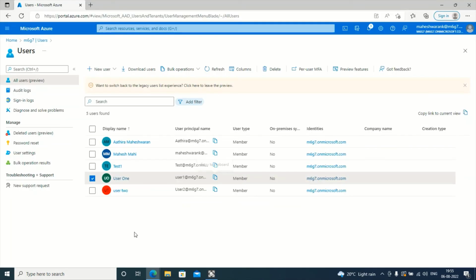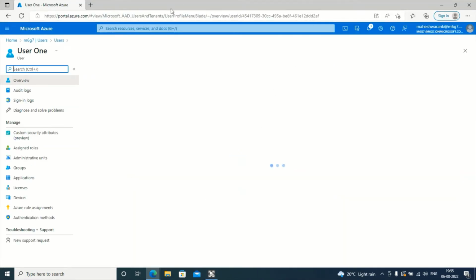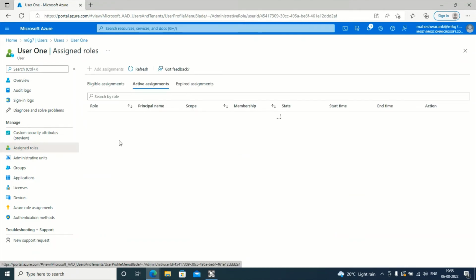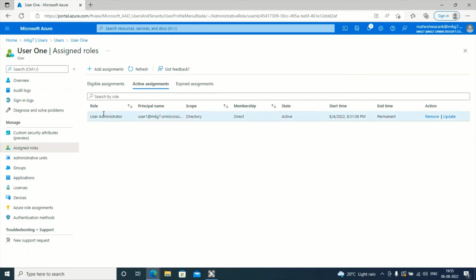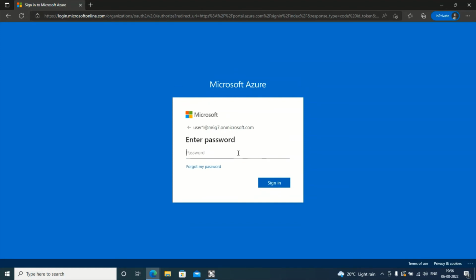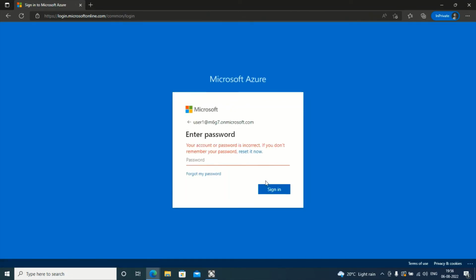Before I log in, I have to verify whether this user has the user administrator role or not. Then only can he create the Azure security group. Yes, this user account has the user administrator role. So let's log in with this account.